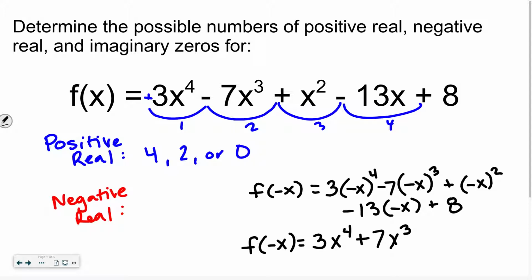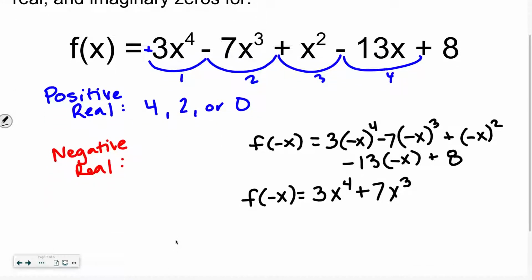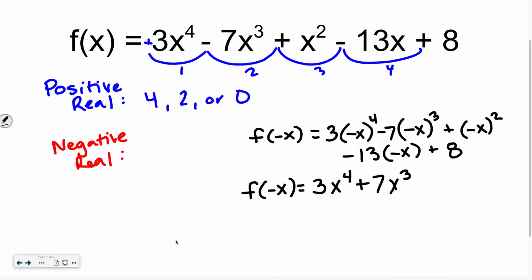So what's a shortcut pattern we could use to decide what f of negative x looks like? Even, it's going to be still negative. Odd is going to be negative. Odd is going to be even. You could subtract 1 from the highest number and then alternate. Would that work all the time?